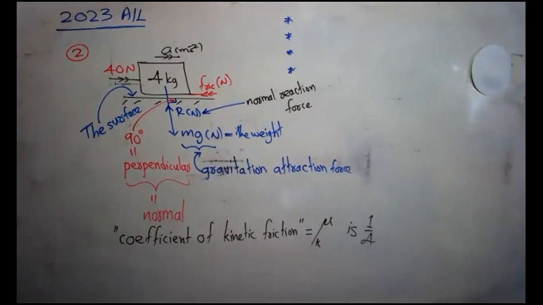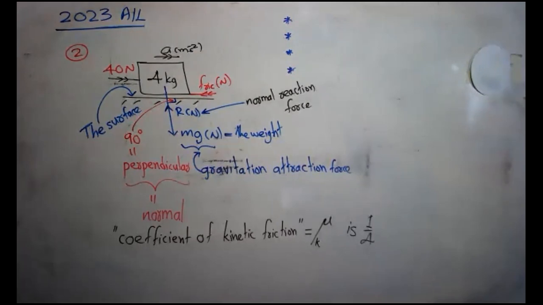Sometimes mg force is said to be the weight of the object. Now somebody unmute the mic and read that star point from the beginning to the end. mg force is given by the earth. That force is known as gravitation attraction force. Sometimes mg force is said to be the weight of the object.